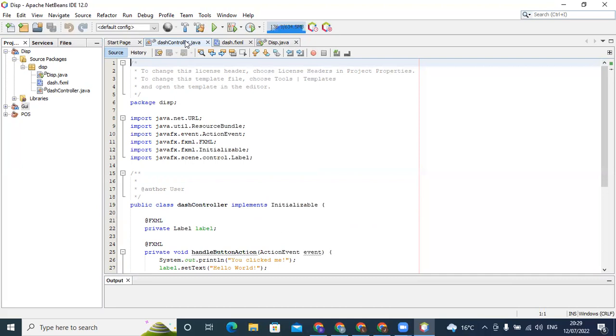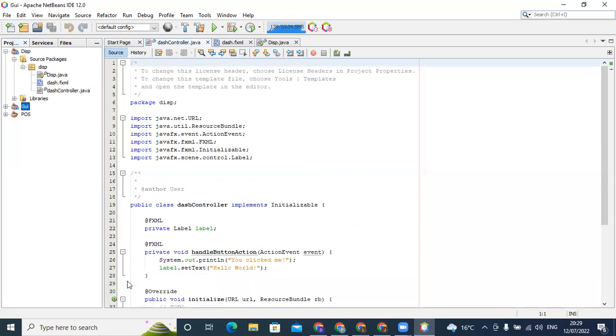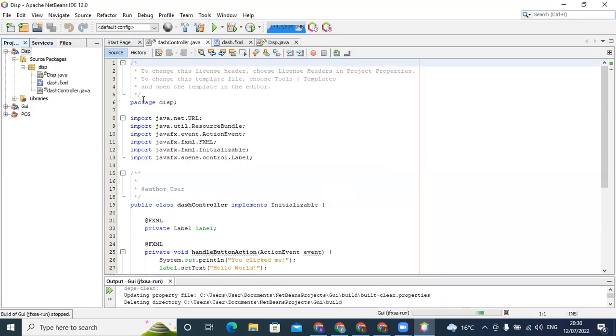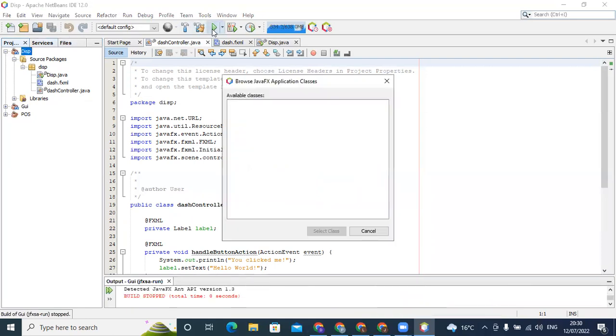There's something else we need to know in JavaFX. Before you go into anything else, it's always good practice that you test and make sure that your code is working before you start creating more classes, more interfaces, editing. So click on it to run like so. Oh, I'm running the wrong one. I'll cancel this one. Select this and click on run.